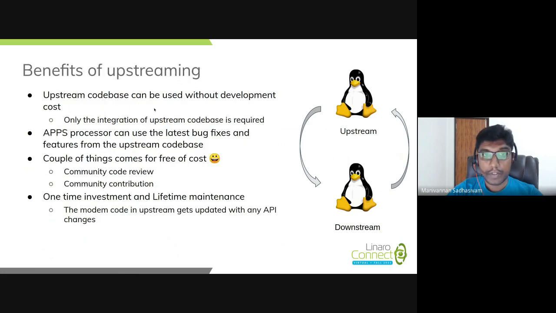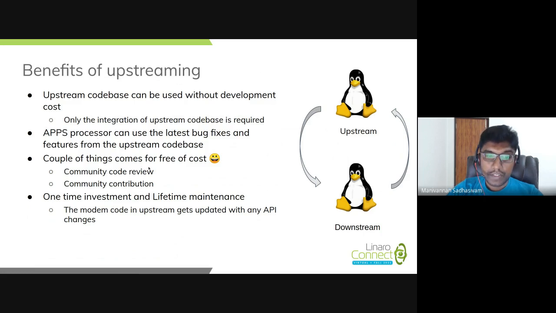So here come the benefits of upstreaming. Once the modem code base gets upstreamed to the mainline Linux kernel repository, it can be used as it is, and that comes with zero development cost. We only need to integrate the upstream code base into the product so that the apps processor can use the latest bug fixes as well as the features from the mainline Linux kernel repository.